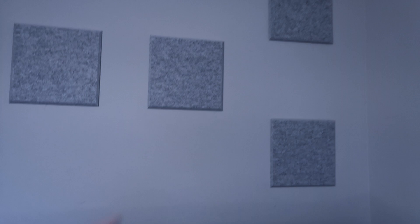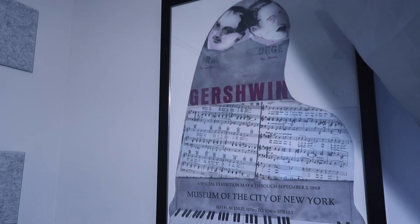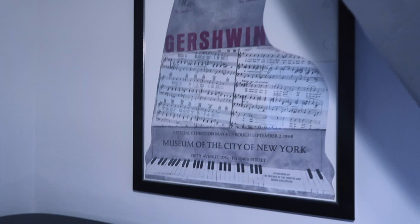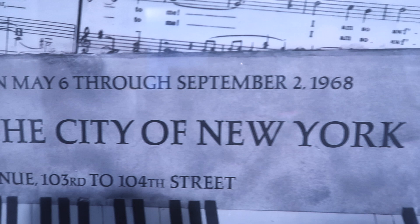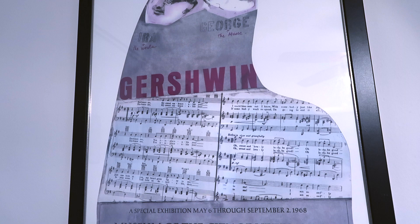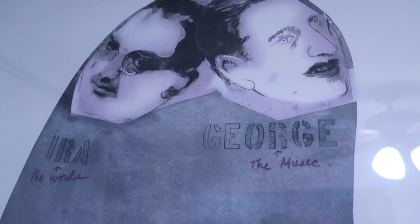On this wall I have this lithograph that I got from my mom as a going-away present when I first moved out here. It's a Gershwin print that is really near and dear to my heart — it came out in 1995, which is my birth year, and it's one of only a thousand original prints to be made. It features Ira and George Gershwin, who are a very famous musical set of brothers, and seeing as my sister and I are both musicians, I was very drawn to this artwork.